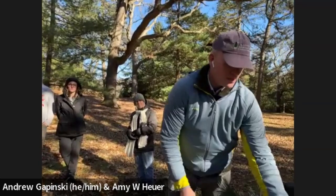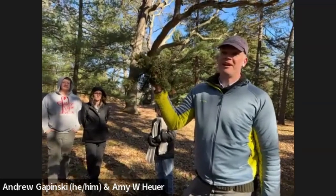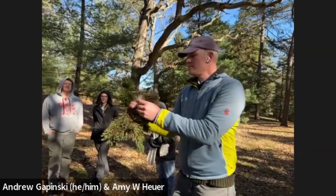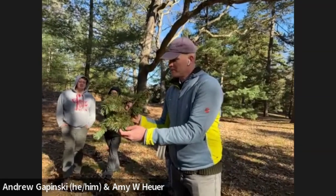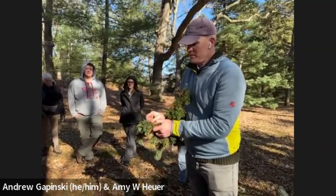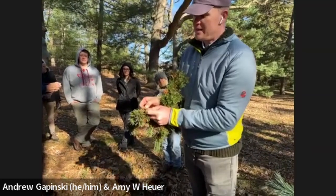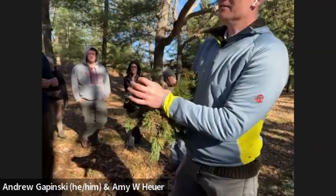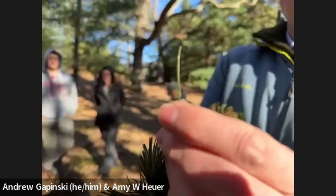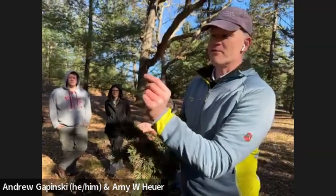Just a note that bristlecone pine, Pinus aristata, and I love that scientific name, is a five-needled pine. And the other thing I want to show about bristlecone pine is, if people have or see bristlecone pines, another question we get a lot is, what is that insect that's on the needle? If you look really close at a bristlecone pine needle, it's got a single resinous dot on its needle. And every one of the needles has this little resinous dot.